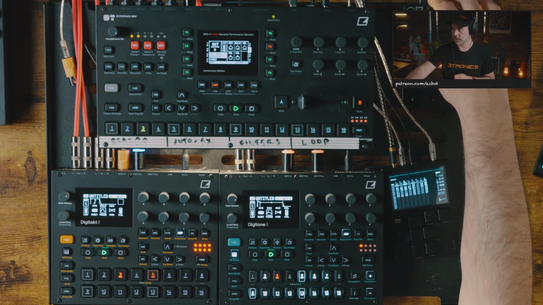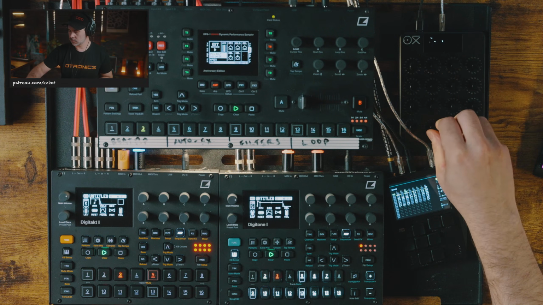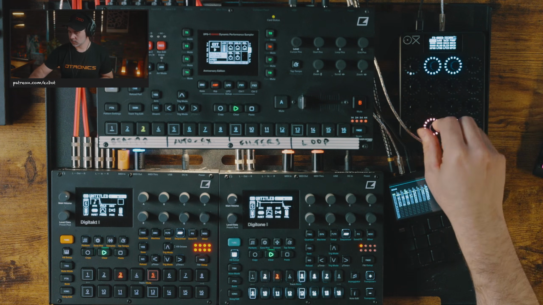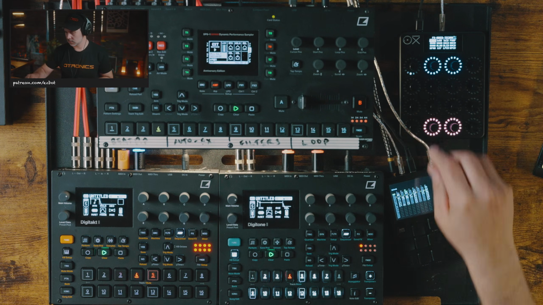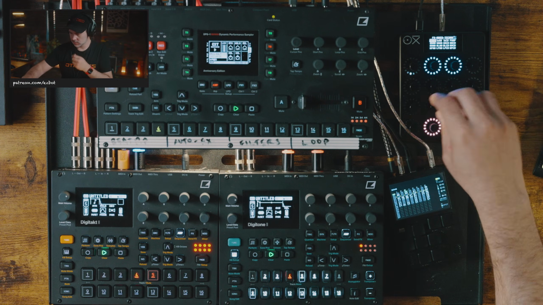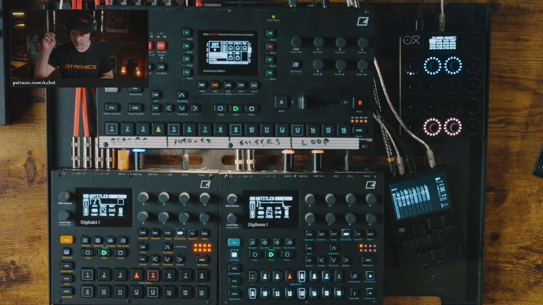Giving you use the Oxy. I think that arpeggio needed to have a different note in it.